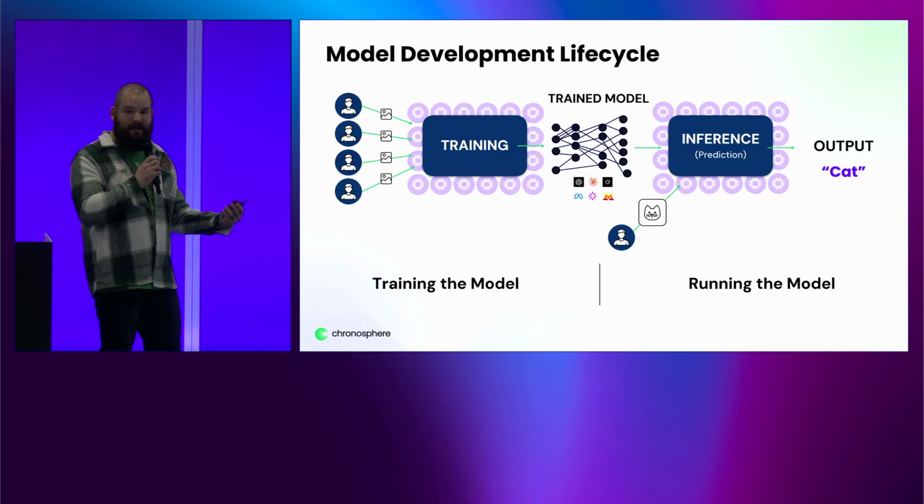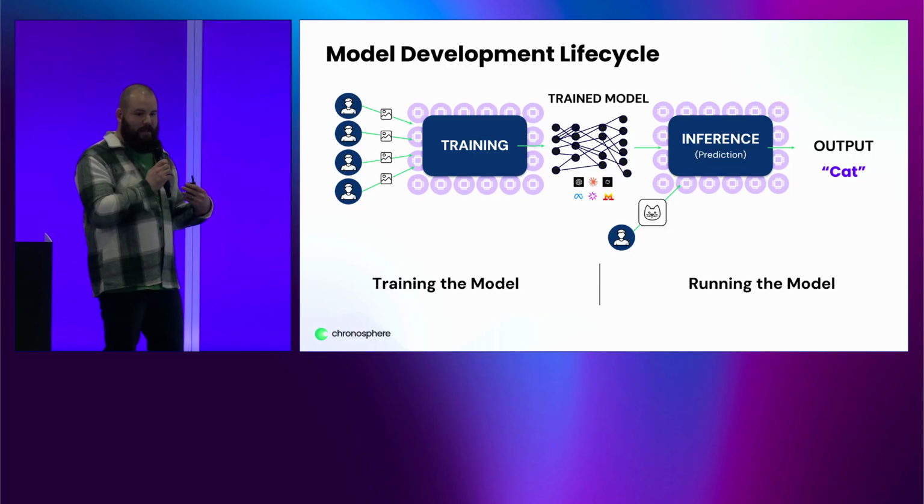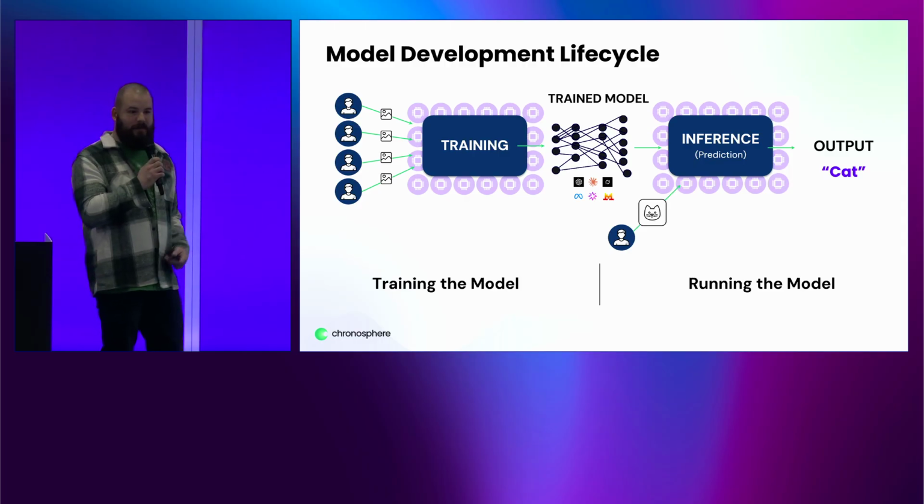Once the model is complete, the next step is actually hosting your inference service, whether that's externally or internally, more as like a platform team. But this is where, as a user, I can say, here's my description or image of a cat, and my model can infer or predict, yes, this is indeed a cat. Simple.